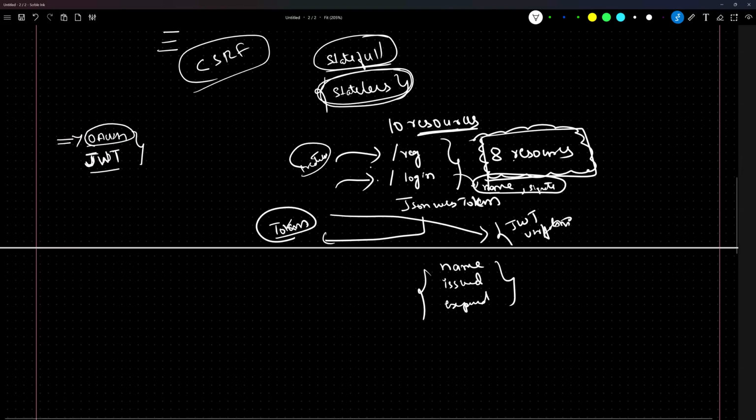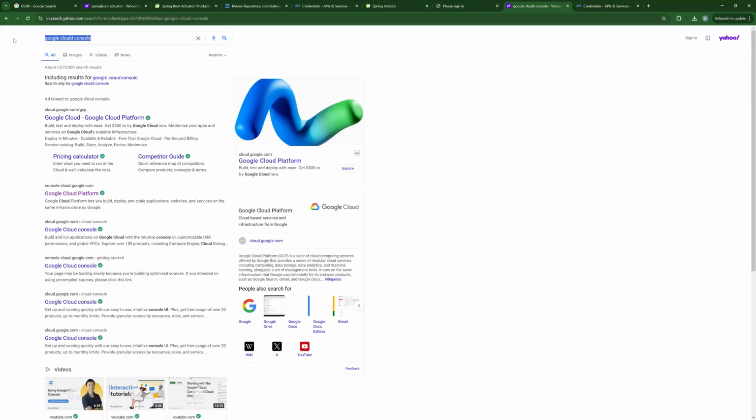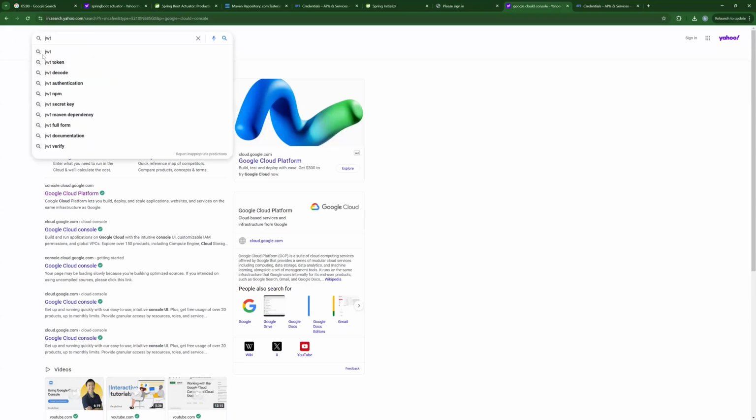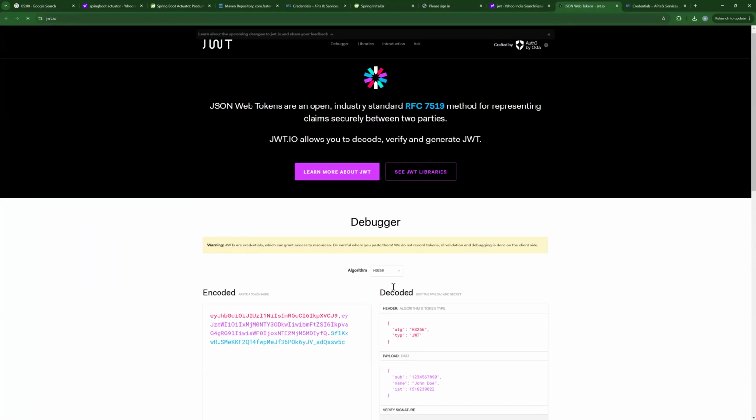I would like to go here and just say, maybe, JWT.io. We have an organization called JWT.io, guys. It is a third party one. It is not there with Spring Boot. JWT is JSON web token. It is not specific to Spring Boot applications. This is there for every other stack and every other language also, not only for Java or Spring Boot. See, guys, are you able to see the token?